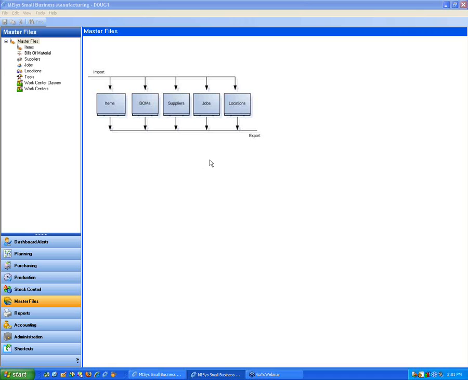Okay, the first thing to start with is, in shop floor control, what you're going to find in SBM is when you load up our sample data, similar to the way we did it in SAE when we added serial lot tracking, those of you who remember that.